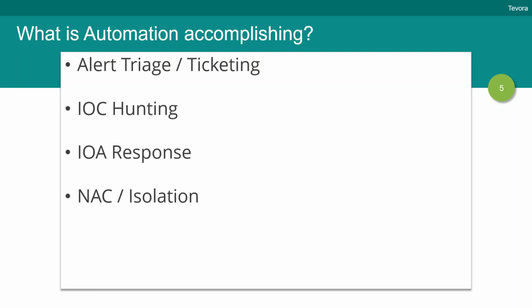We want to immediately log into our VMware console and take a snapshot of all of our servers, because the thought is, if we discover that another server subsequently gets infected, then we want to be able to roll everything back to this point right now, and get up and running again. So we can take a lot more timely responses with automation and get a faster response to what's really happening by automating these things with the automation platform.